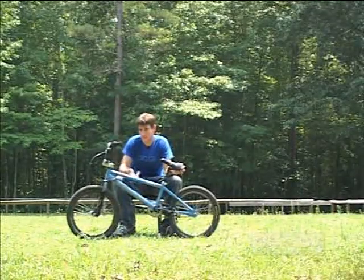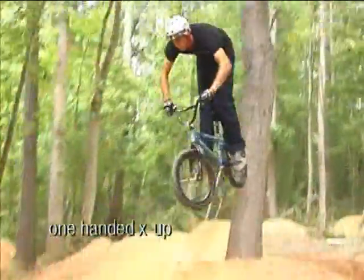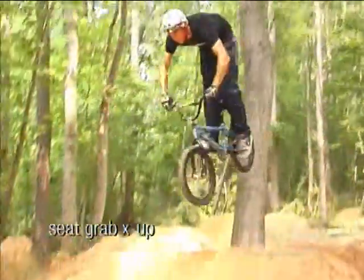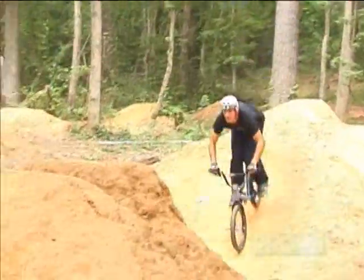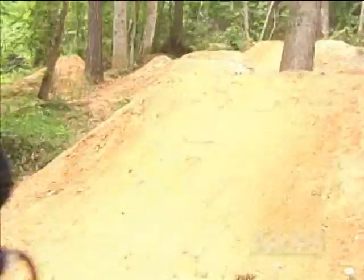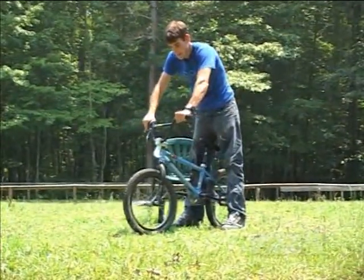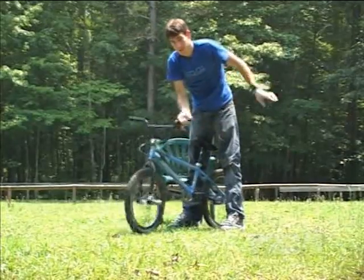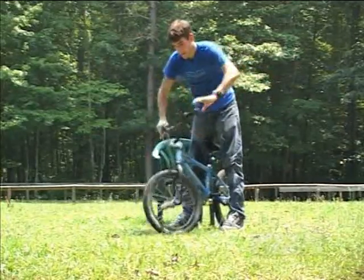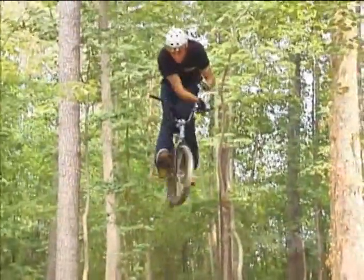After you've mastered the X-Up and you feel as if you got it pretty much down, you could then move along to the one-handed X-Up and the seat grab X-Up. Again, you approach the jump with ample speed, enough speed to clear it, a little bit more so you have more time. You come off the jump, again, you level out. Make sure you level, that's very important. And for the one-handed X-Up, as you're turning into the X-Up, you take the hand off. You don't take the hand off, then do the X-Up, and you don't do the X-Up, then take the hand off. You want to make it all one smooth motion so that you're turning and taking the hand off all at once.